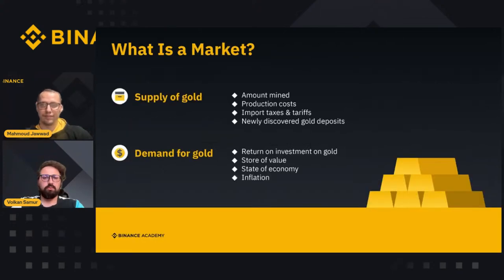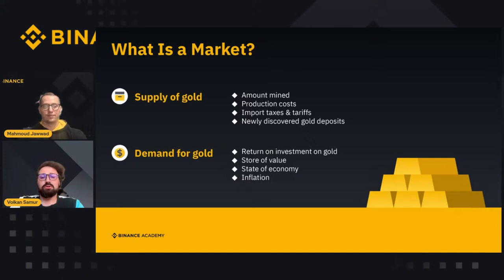So what is a market? In order to be successful in trading and investing, you need to understand financial markets, market trends and cycles. So let's dive into exactly what they are. A market is simply where buyers and sellers meet to trade. Going to a grocery store to buy an apple is an example of a market. The price you pay for something in a market depends on the balance of supply from sellers and demand from buyers, right? It's always supply and demand.